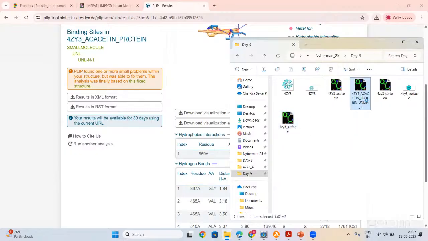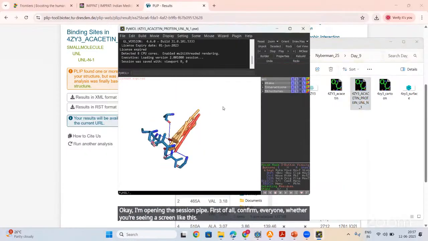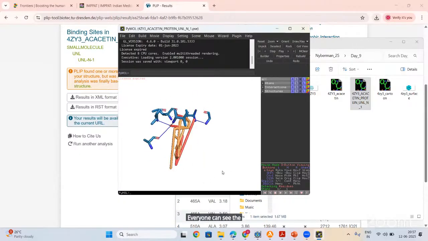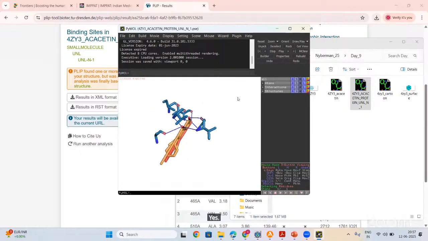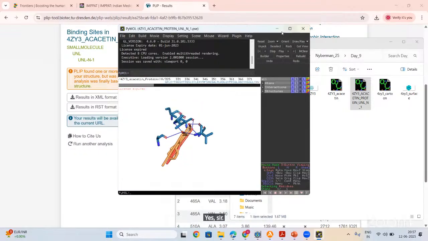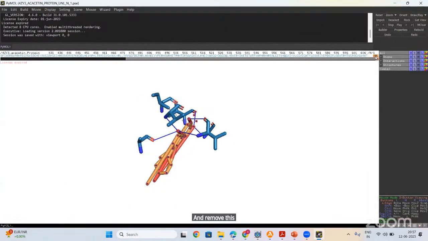Okay, I'm opening the session file. First of all, confirm everyone whether you're seeing a screen like this. Everyone can see a screen like this? Yes. The next step is to go to sequence and remove this UNL.